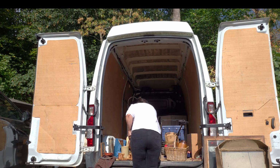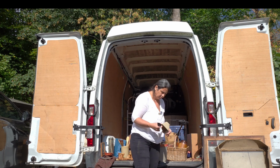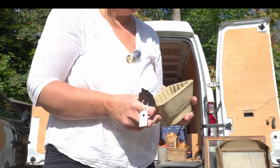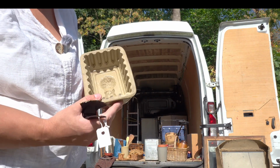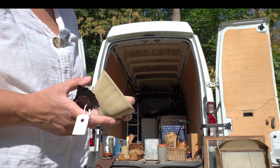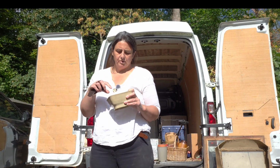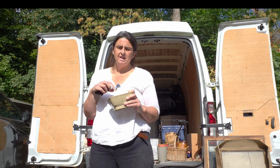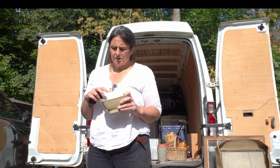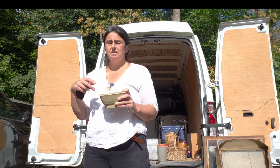I showed you in the shop tour that you've got the bunch of wheat design in the middle there. I showed you in the shop that I'd got one of the jelly moulds, which had been cracked, and I had actually put it out for £1. Nobody bought it, but it's an old Victorian one, and actually it's useful for having stock in it.